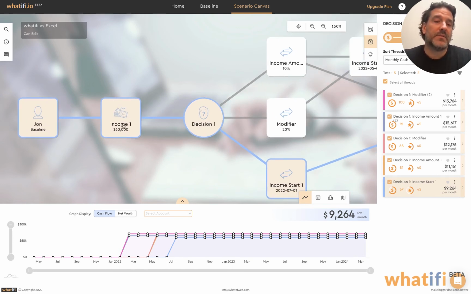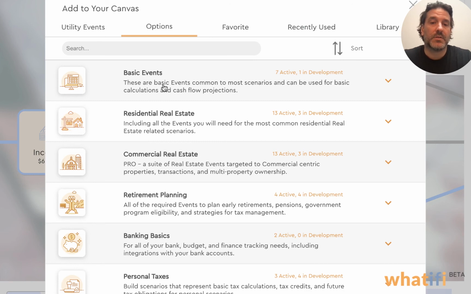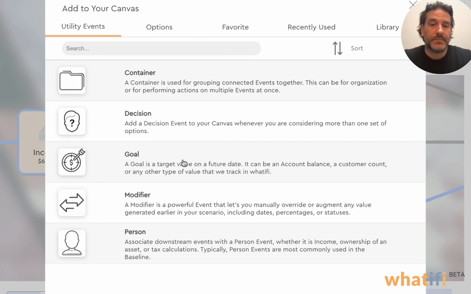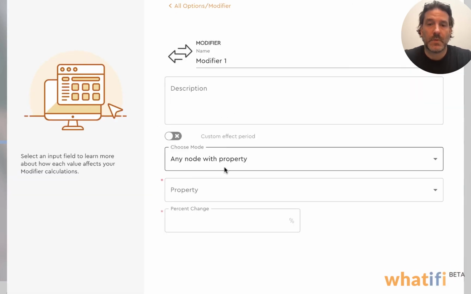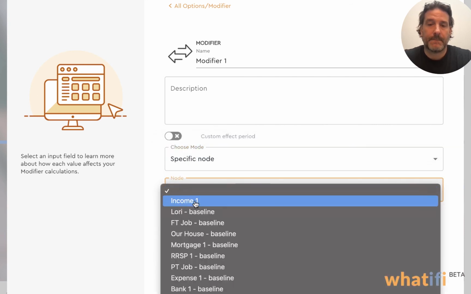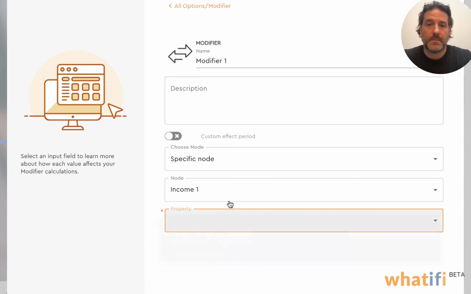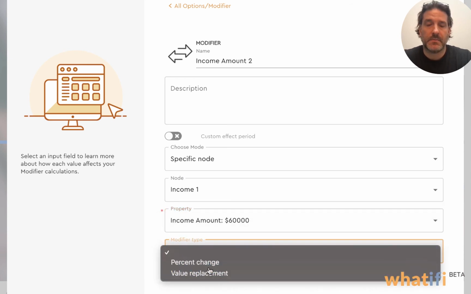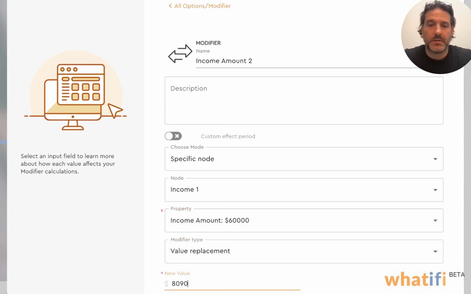So maybe instead of $60,000, I want to run this entire scenario instead with, say, $70,000. So I'm going to insert a modifier up here. I'm going to change that income value upstream here, and I'm going to set this to be $80,000.